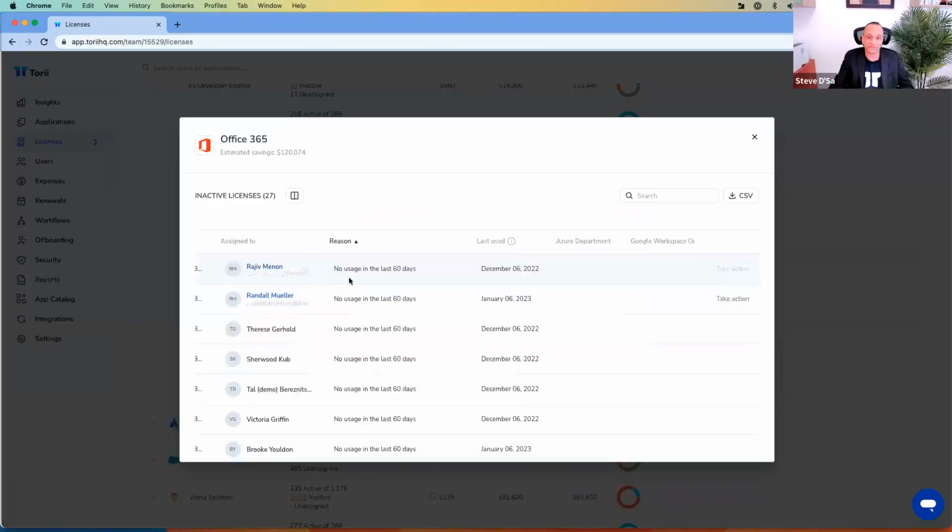capture users that have not used the product in the last 60 days, or maybe even multiple intervals, maybe at 30 days. We send out an email just letting them know that, hey, by the way, you haven't used your Office 365 E5 license, right? Maybe at 60 days, we do it again. Maybe at 90 days, we automatically remove that license. This is part of having a cost savings strategy that's going to effectively manage the proper use of SaaS.